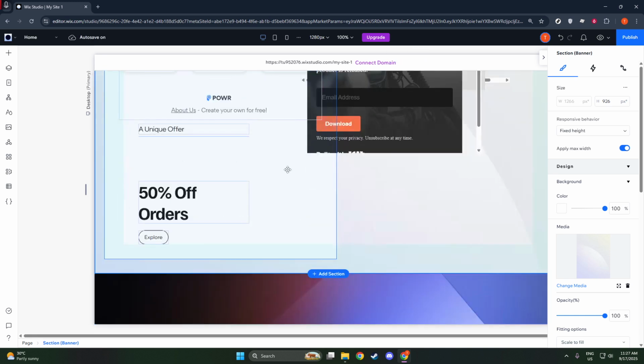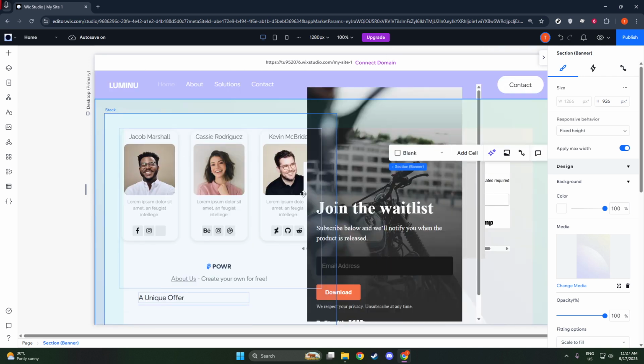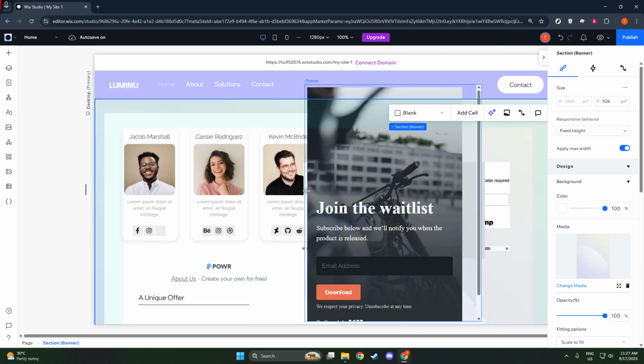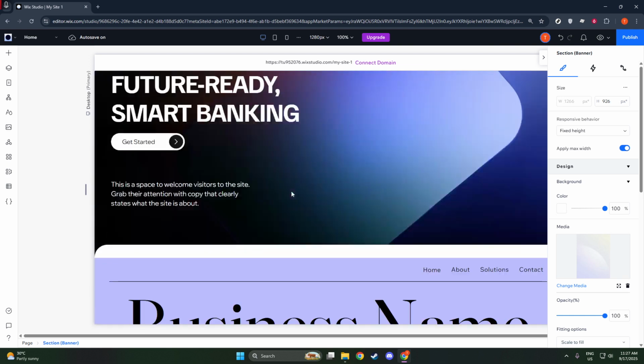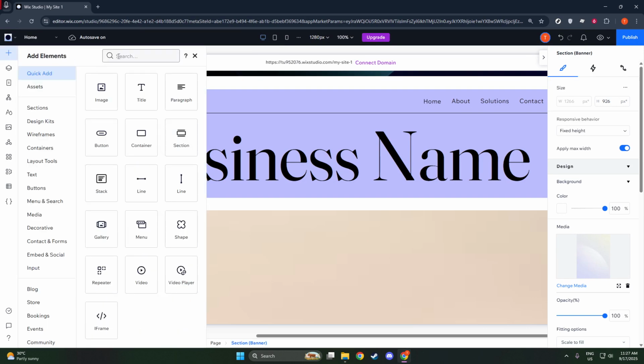Feel free to customize the job board to suit your exact needs. You can tailor it with company-specific branding, position categories, or even tailor its layout to better fit the design aesthetic of your site. Explore these customization options to ensure it aligns with your brand identity and provides the best user experience for your visitors. Adding a job board can significantly enhance your website by offering valuable resources and opportunities.